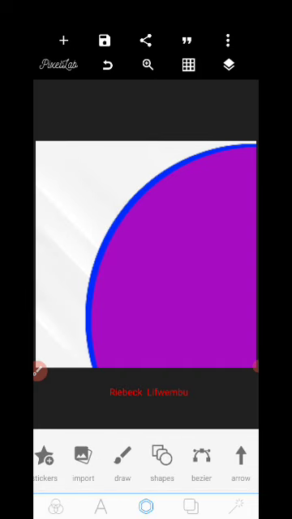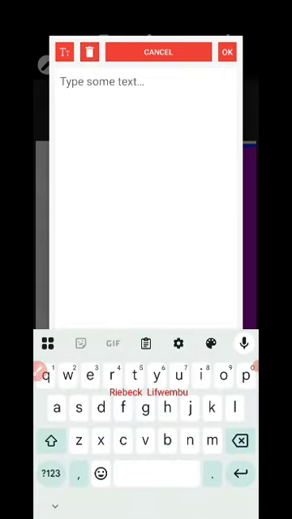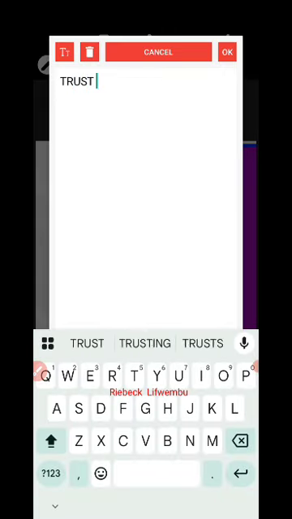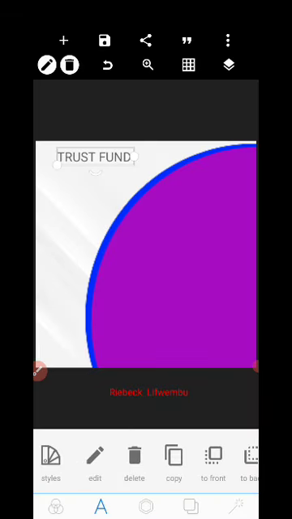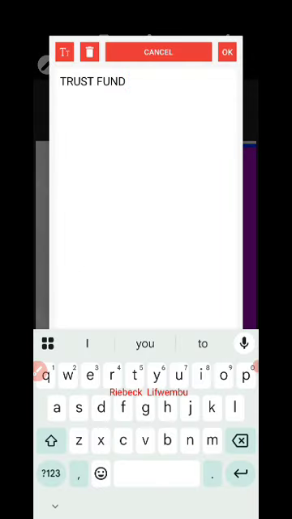So after you've done this, the next thing we are going to do is insert the name, which is now a key feature which says text editing. Click on the plus icon on text. So you can use any name. So let's use this, trust fund. Okay, trust fund. Let's make it as one, like that. Trust fund, like that. So we press OK. So you've seen you've written trust fund like that. Okay, let's make it a single name.